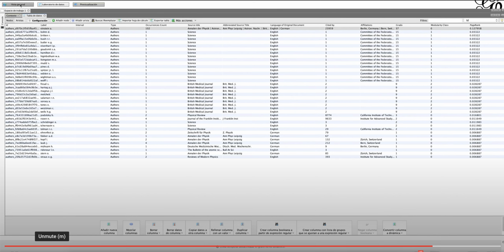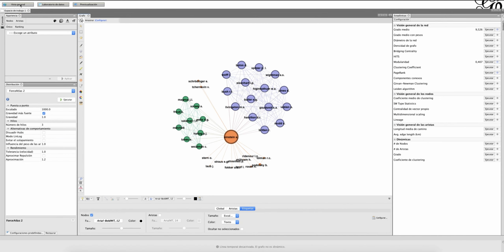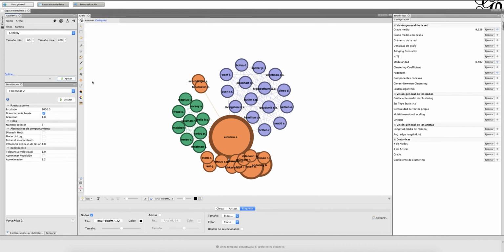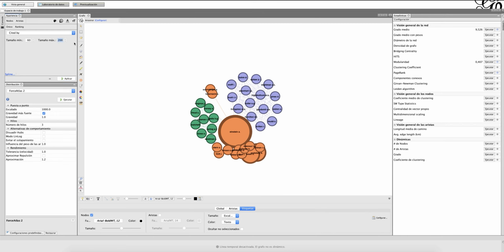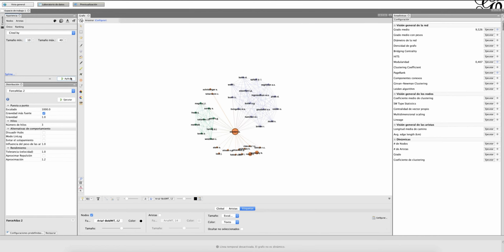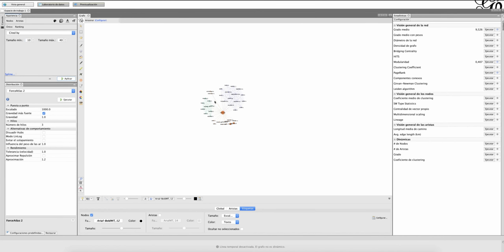Okay. Also, we can return to the general view, and in this general view, what we can try is to represent the size according to what we computed before, the PageRank, or the number of citations of the papers. In this case, the difference is very large, because here we can scale from the maximum to the minimum.